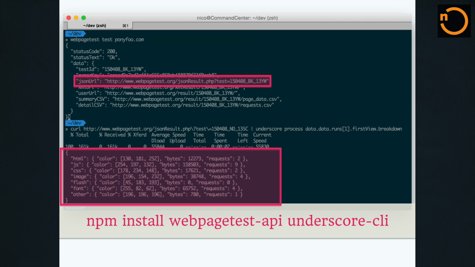Once you have all of this, you could do something like diffing of your previous results with your current results, maybe on every build, on every deployment to staging, and you'll get a much better insight into how your changes are affecting the performance in your sites.